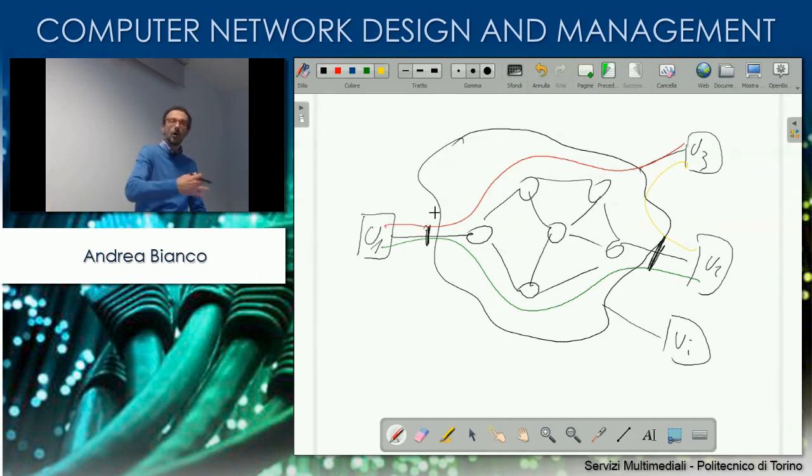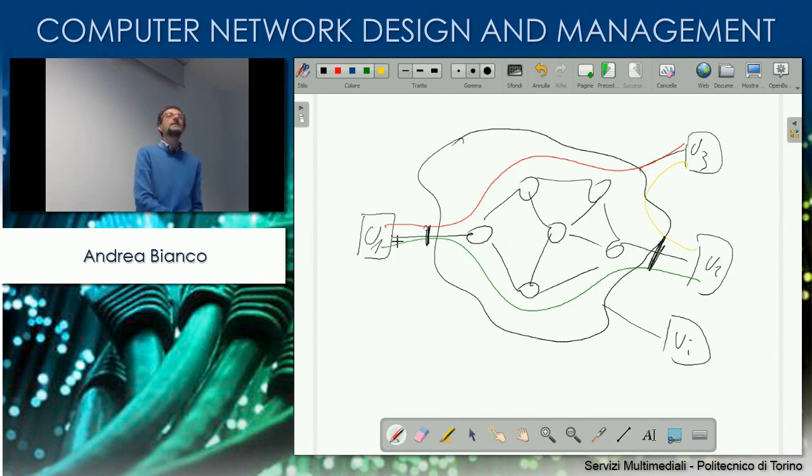Suppose that the flow control is stop and go. When you get a stop from user 3, you will block only that flow, only the packet generation with the red label, while the green one can keep going. Is it clear? Whereas if you have a problem on this link, because the first node physically becomes a bottleneck, at that point the flow control at layer 2 will come into place, and you will stop user 1 at layer 2, which means you will stop all of the virtual circuits, because any virtual circuit is generating on this link. You want to stop them all. That's why layer 2 now needs to come into place.